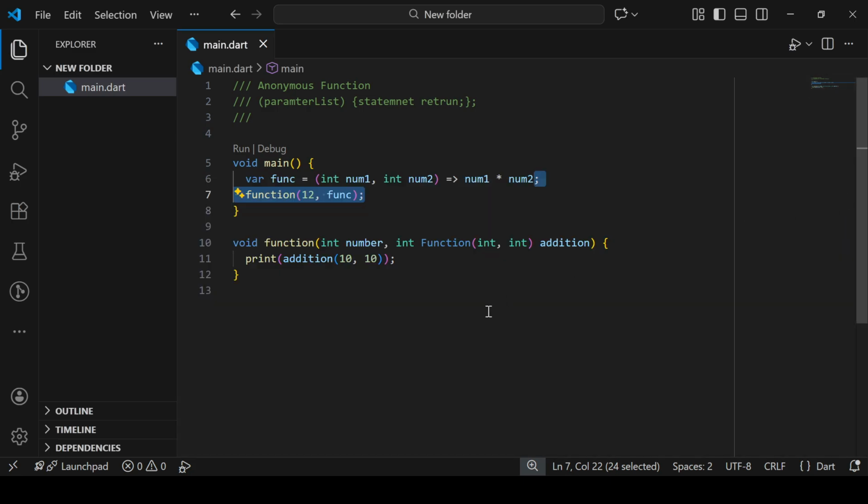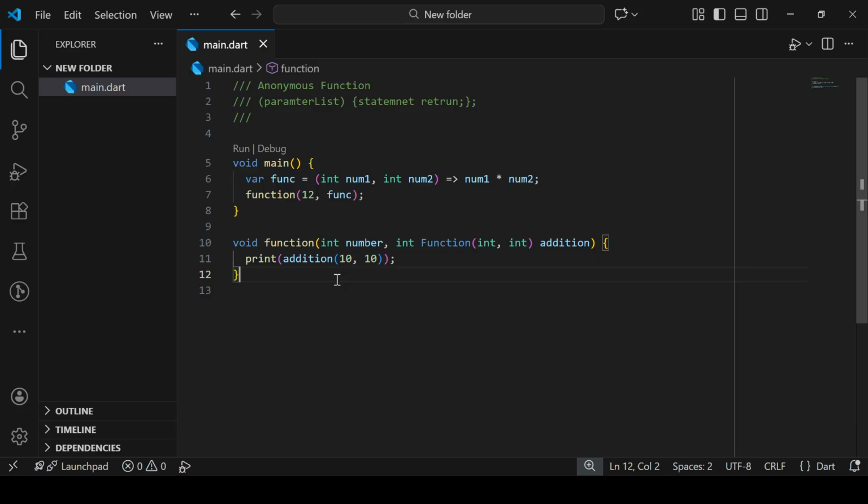So this is a very useful thing, and also very useful in Flutter. Remember that an anonymous function is one we write without the return type and the name, so it is called an anonymous function.